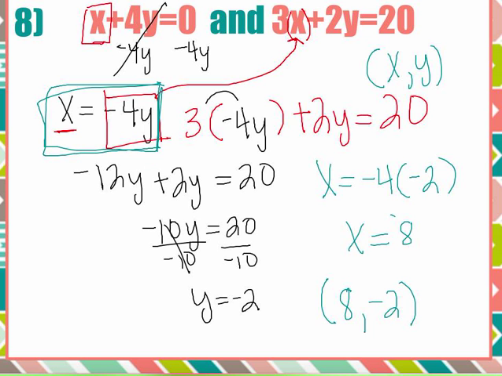So now I would like you to try numbers 9, 10, and 11 on your worksheet and enter your answers into the Nearpod so we can see how you did, and then we'll come back and go over the results, and you can see if you got it right, you can see how it was supposed to be worked out, and if it was wrong, you can correct any mistakes.